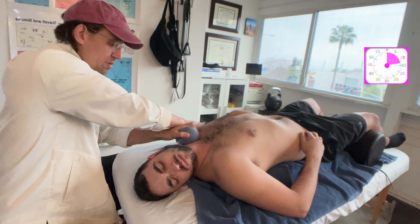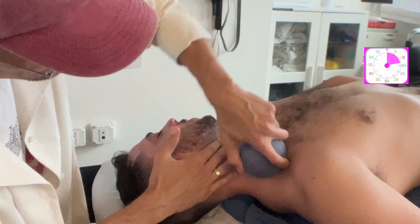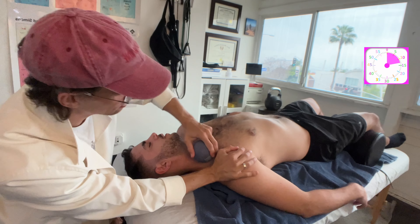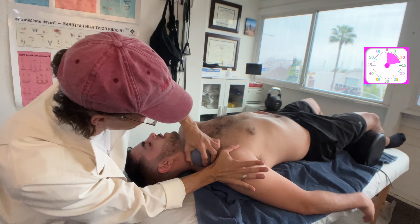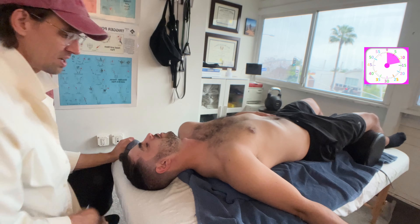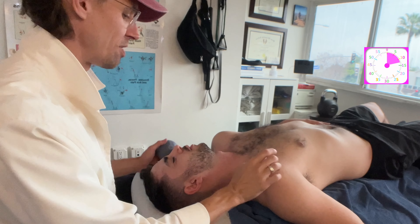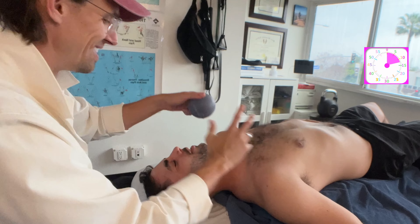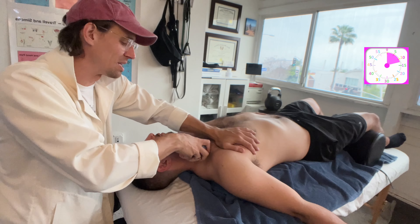You can start to see the lines, the wrinkles in the tissue - that's where we focus. Little pop - he feels it in his shoulder right there. When we mess with this tissue, he feels it down there. Thinking that there is a problem in the front of the shoulder isn't wrong - it seems as though it's coming from inside the house. The files are inside the computer. The body is rebelling against you.